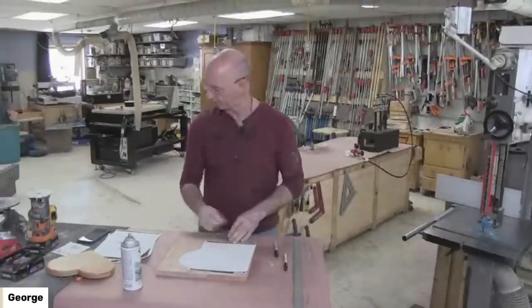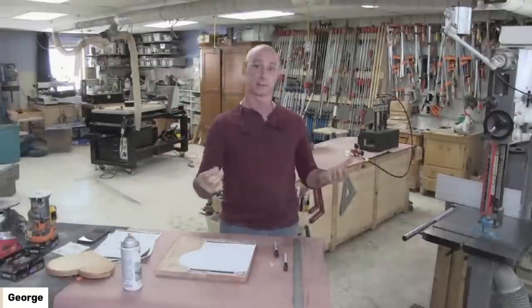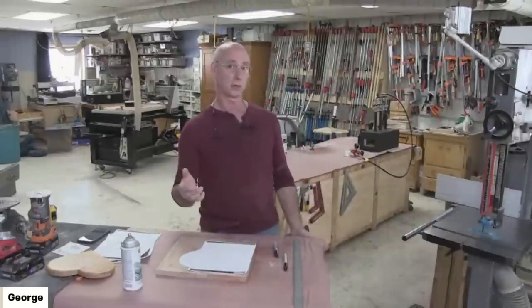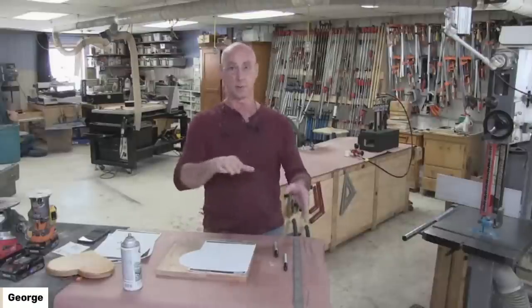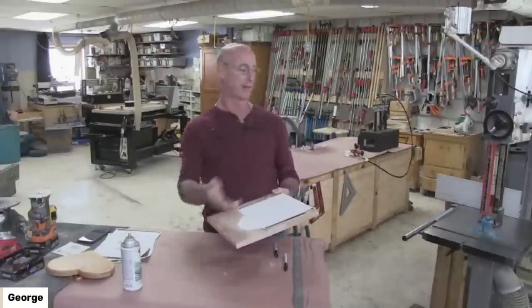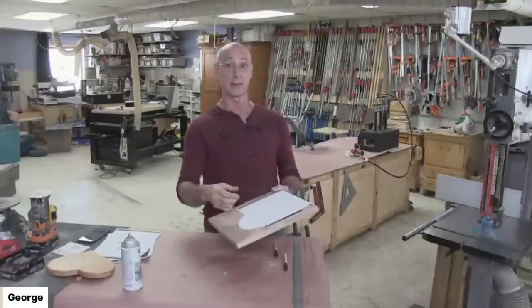In a preemptive strike, because I bet people are going to ask: I'm using the bandsaw because I own a bandsaw, and that's a very easy way to do this. If you own a scroll saw, you could very easily cut three-quarter-inch stock on a scroll saw — it'll just go slower. If all you own is a handheld jigsaw, you could do all of this with a handheld jigsaw. That's going to be fine. Part of the reason I stayed with thinner material — three-quarter-inch stock — is to simplify things so that if you don't have a bandsaw, you could use other tools to make this happen.